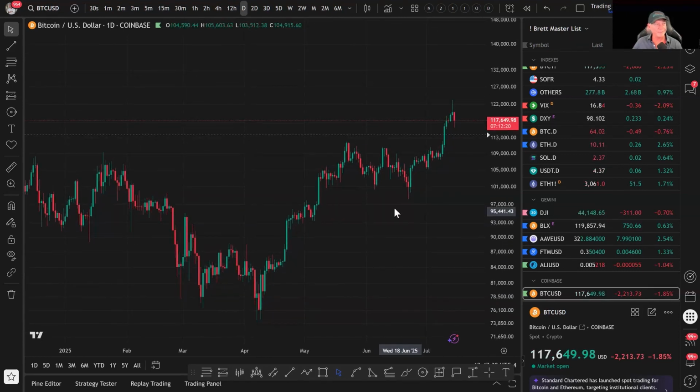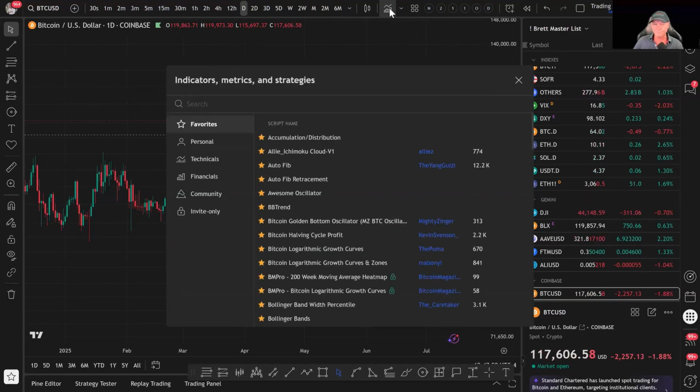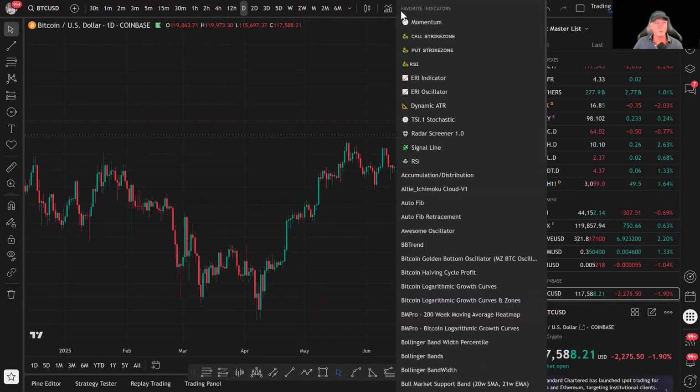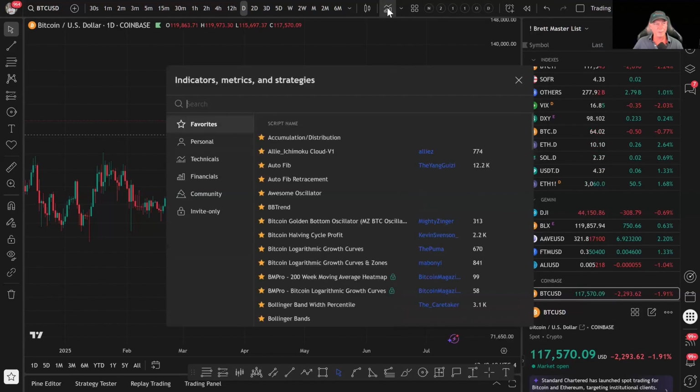So the Bollinger Bands, now how do you find trading indicators? There's this button up here. It says indicators, metrics, and strategies, and you can click on that, and there's a lot of them in here. And sure, yeah, thanks for the feedback. Okay, great, Kylie. Let me do that again. It's up here, labeled indicators, metrics, and strategies. Clicking on that, there's a drop-down menu that'll also show you your favorites here, but don't worry about that for now. I'm going to click on this.